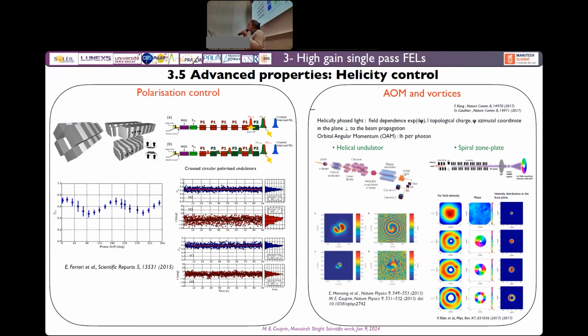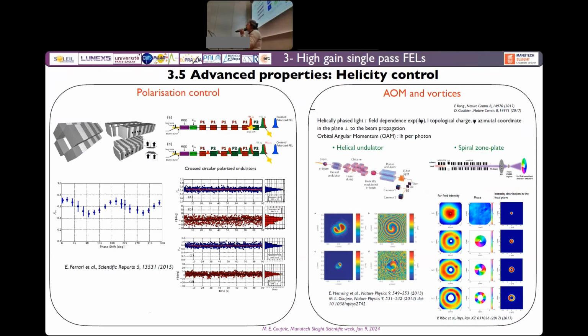As we have a series of undulators, we have an extended source in longitudinal. So in fact, it is better to alternate undulators with different polarization to create the polarization of the FEL. So here I show an experiment at Fermi where they used a cross-circular polarized undulator to generate polarization.